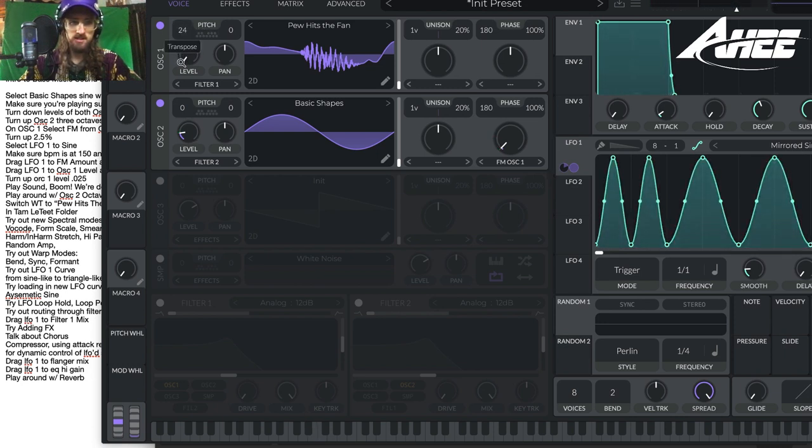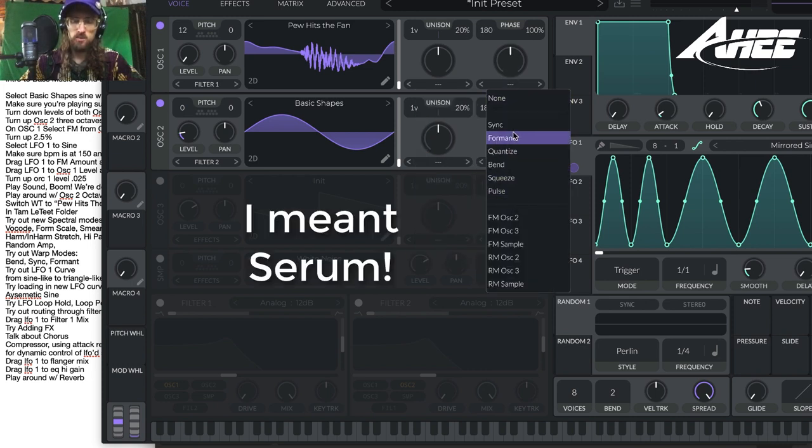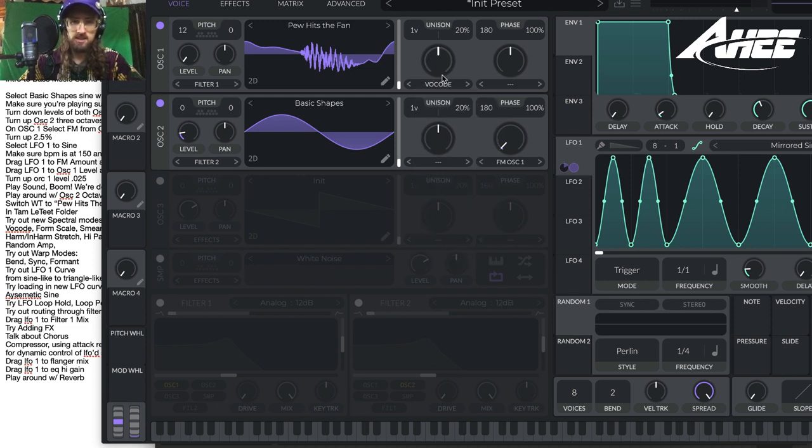Let's play around with the octave. Oh, that one's dope. Bring it down again. That's super mean. Now let's try out some of the spectral modes on this wavetable here. This is one of the really new things about Vital. In Serum, it had all these warp modes, but this is a whole other sort of warp mode thing, and they call it spectral warping or spectral morphing. So let's take a listen to some of these.